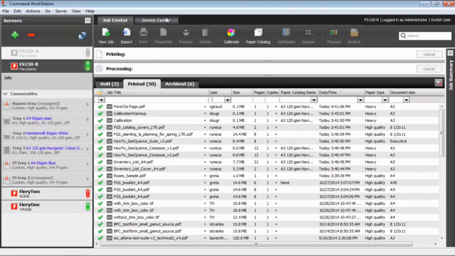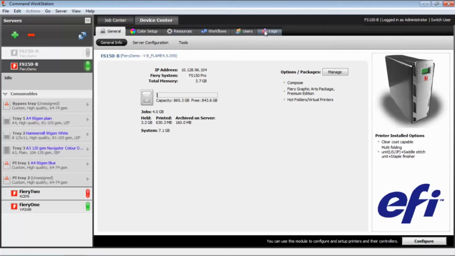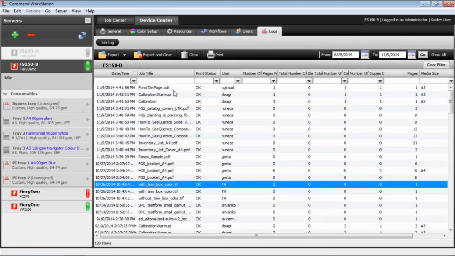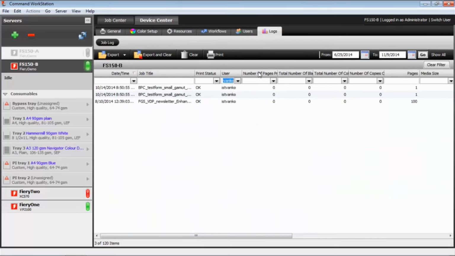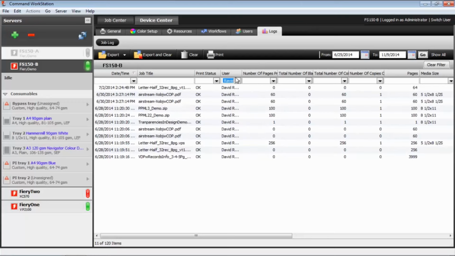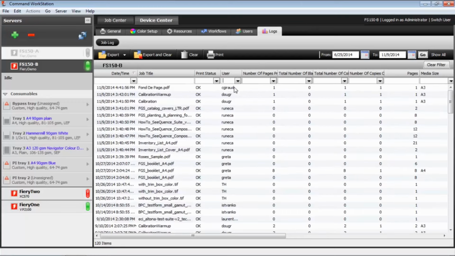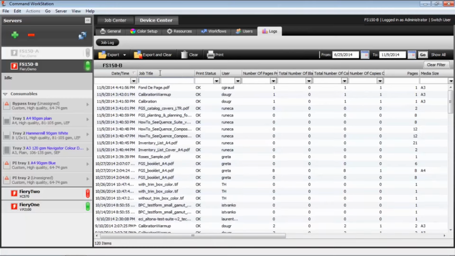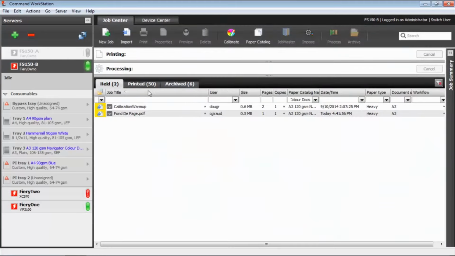And we also made filter views available in the job log too. So the job log, again, is another big list of jobs. And so you can select, and I want to see just jobs, for example, printed by a certain user. I can see that Istvan has printed 3 jobs, whereas, let's say, David has printed 11 jobs, right? So you can easily see all of your jobs and sort very quickly. Maybe I want to see how many copies of a certain job type was printed, right? So a very, very quick way to be able to find everything you need in the Fiery.